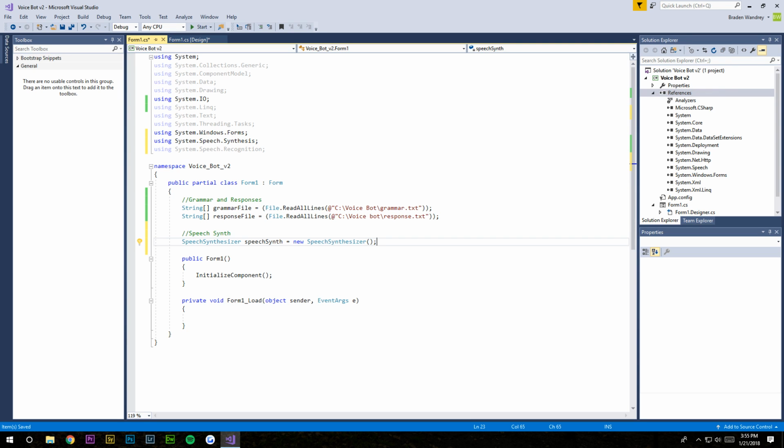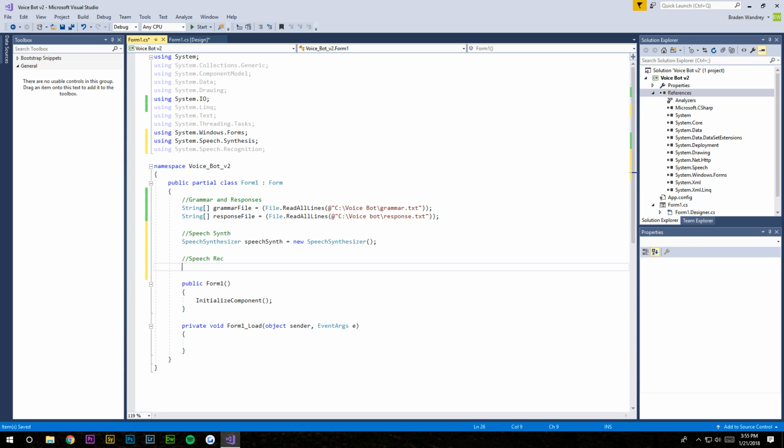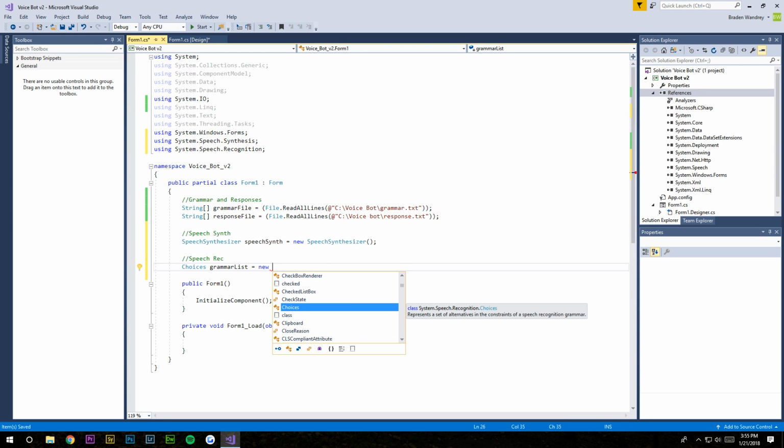Okay. And now under that, speech recognition, we can start by adding our choices. And our choices we'll call grammarList is equal to new Choices.